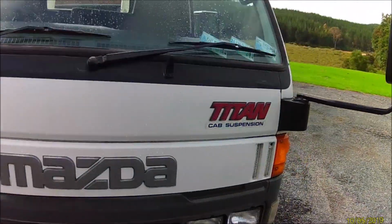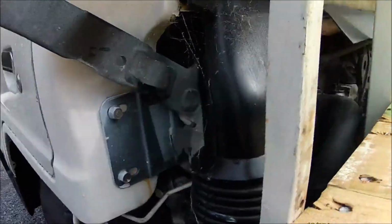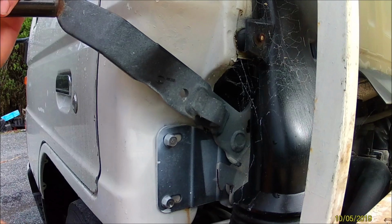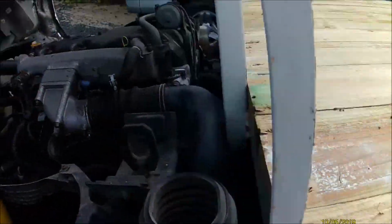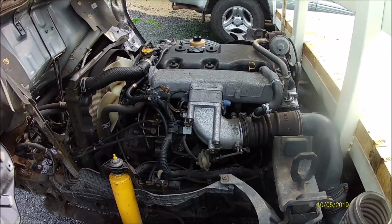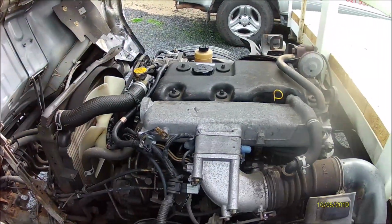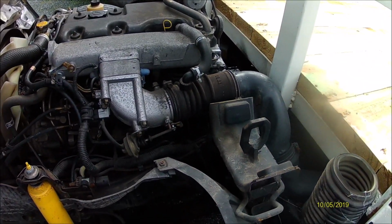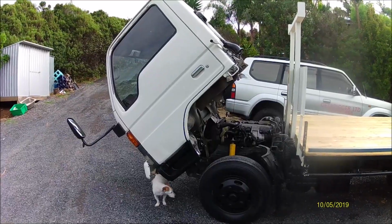So this is a 4-litre diesel. It's a Titan 97, the tip cab style. Pull the lever. Nope. Hang on, I can't do this one-handed. Right, that makes life easy, doesn't it? It's easy for service. This model has an exhaust brake on it, which is really nice. It's going to be hard work driving like that. Never mind.